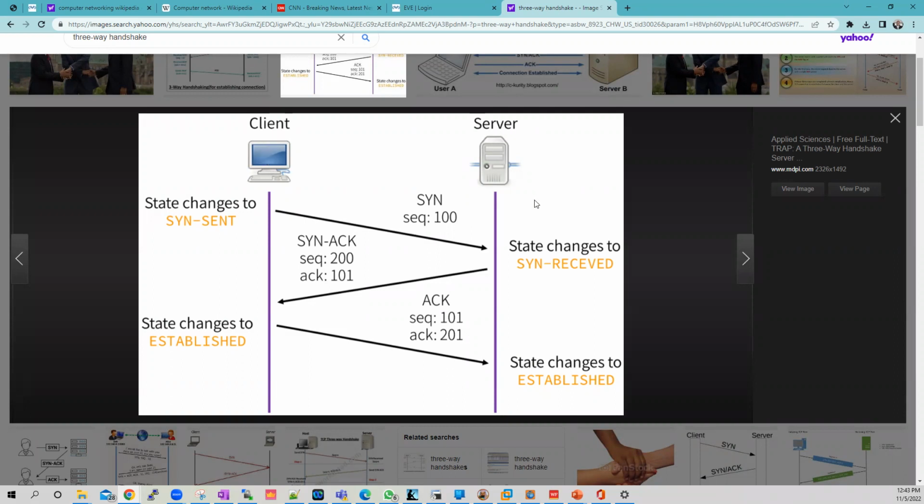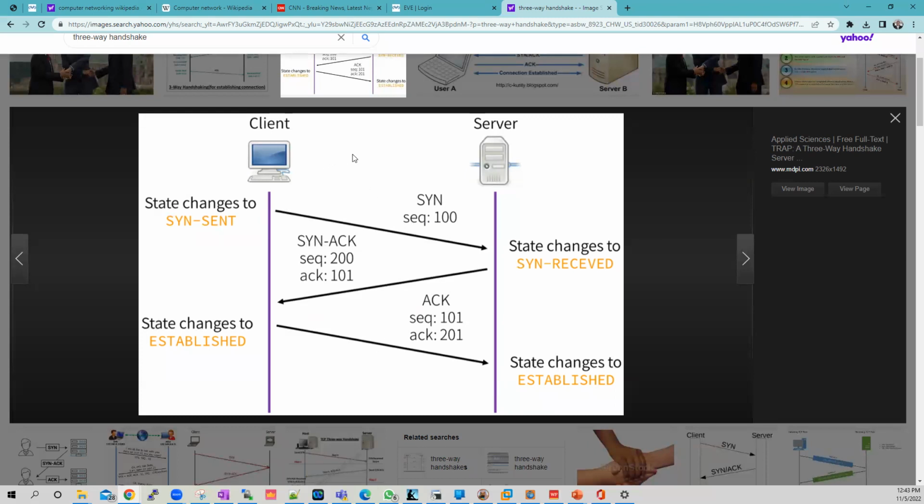Now, if you look at my screen, you see client and server. This is how a TCP connection starts. Anytime you type www.anything, the client will send a SYN to the server. If the server exists, it will reply with SYN-ACK. Once the server sends SYN-ACK, the client will reply with ACK. SYN means synchronization, and ACK means acknowledged.